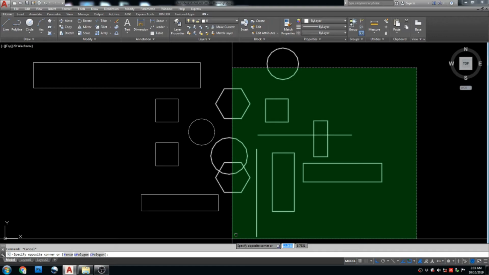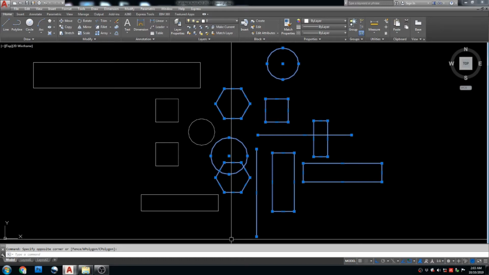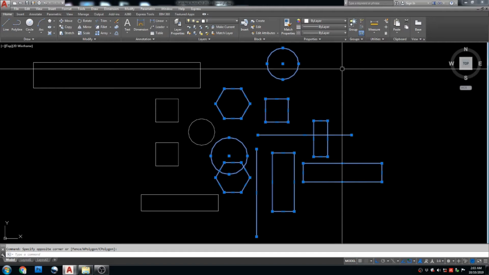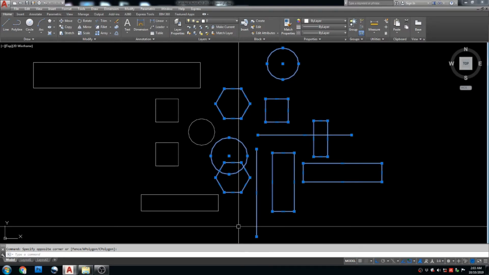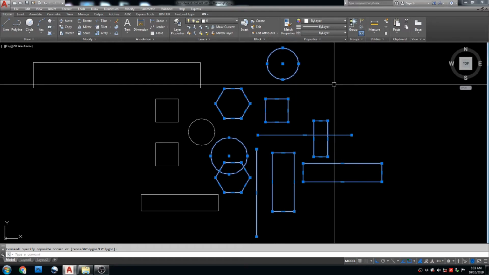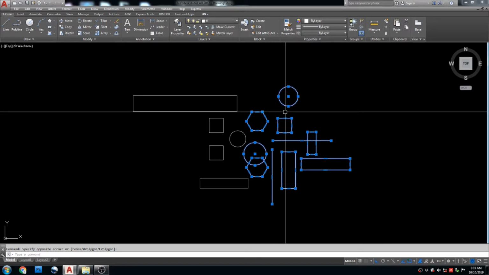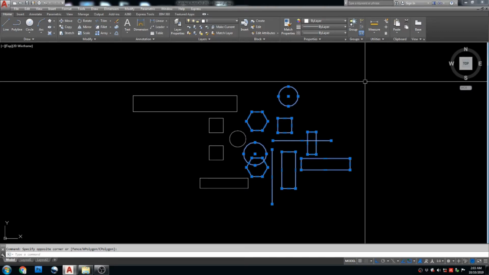And there are 4 objects that are partially inside the window. Let's see what will happen. Pick here. Everything that was hit by my crossing window selection was selected. Let's try again. Let's escape.